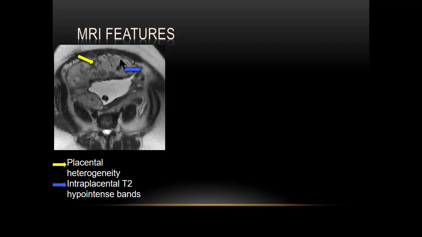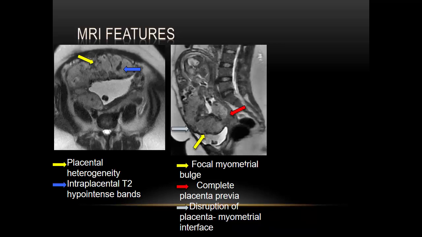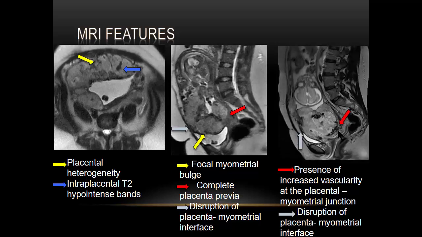You get these dark intraplacental bands, which we're not really sure what that corresponds to, perhaps vasculature, but that is a feature that has been described with MAP. You get placental bulges, so you can see these focal bulges. Of course, patients with placenta previa, prior C-sections are at higher risk. And then you can also get this disruption of the interface. We saw a really good interface on the normal patient, but you can't really make out that interface over here. And then, of course, you get increased vascularity as well. So these are the features that you look for in placental invasion.